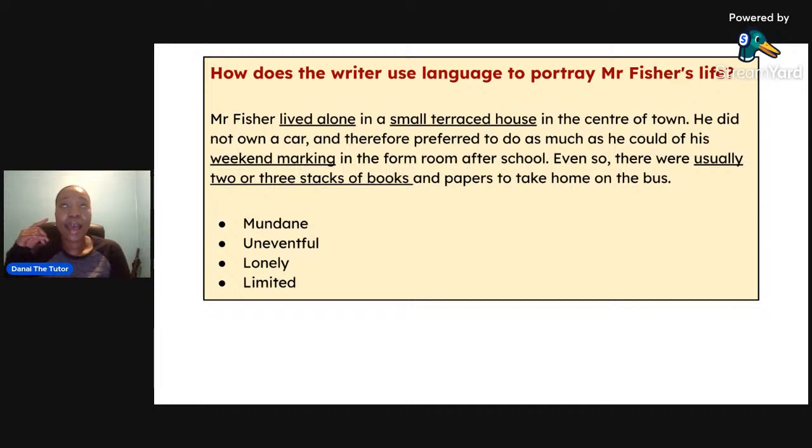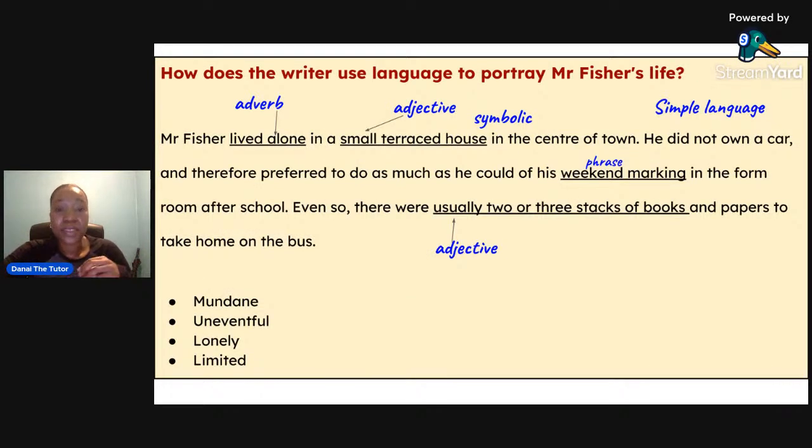And now that I know that I understand the text and I understand the aspects of the text that give me something to talk about, I'm now going to look at the specific language techniques. So notice the order. I have looked at the things that give me the information that help me answer the question, and then I'm looking at the language techniques. The reason why I've done that is because there will always be language techniques. Even if you think I can't see a metaphor, I can't see a simile, if there are words, there is a language technique to talk about.